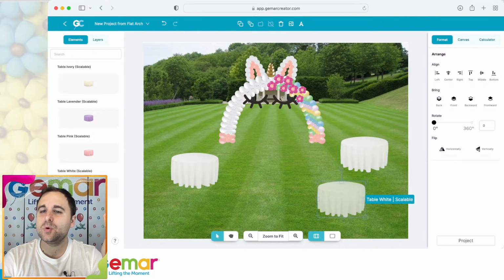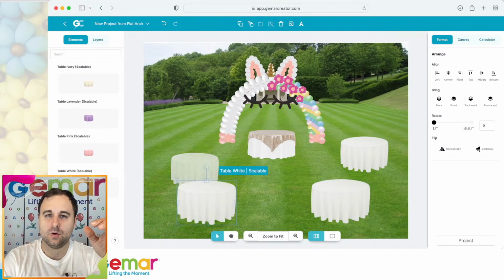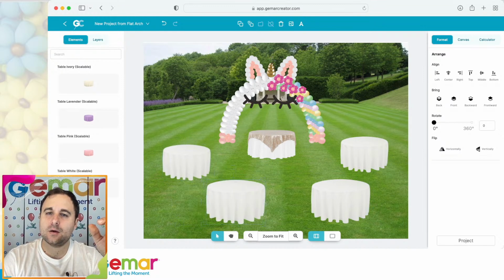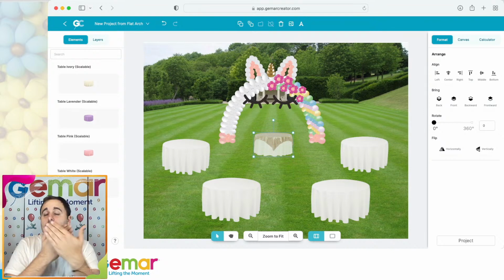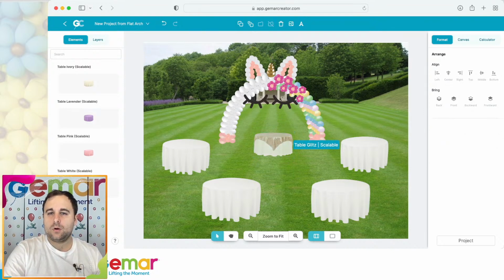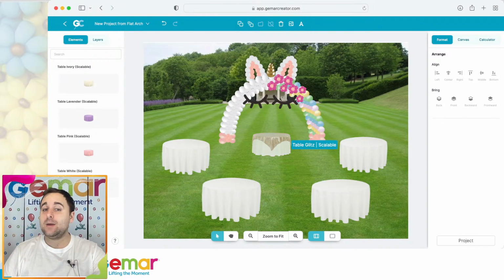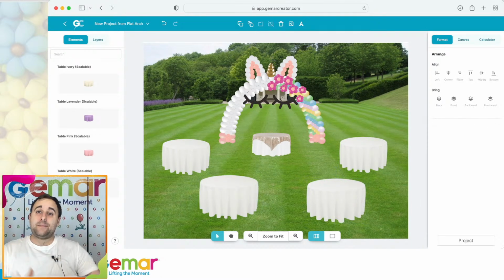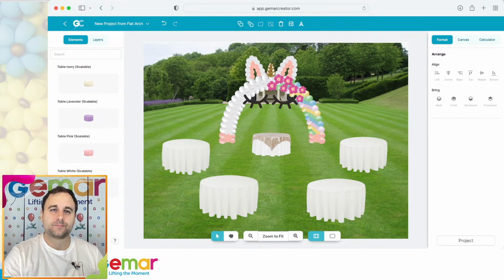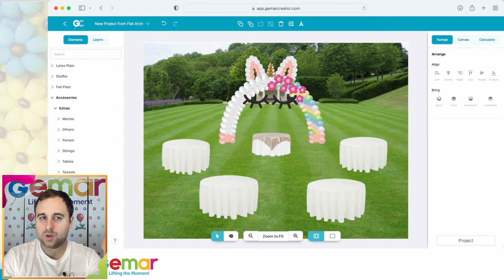I'm gonna make this a little bit bigger, you know, just to make our, and maybe this one a bit smaller, because we have that view. But you know, Gemar Creator is just 2-dimensional, so that's why I'm making the front tables a little bit bigger, so you can have the sensation of that in your design. Okay, that's cool. From the accessories, you can right now close the tables.